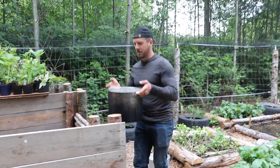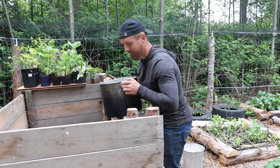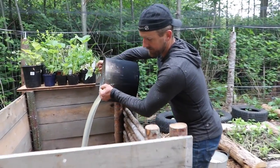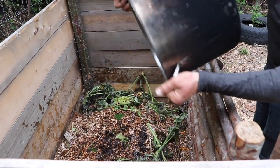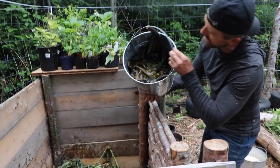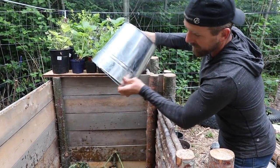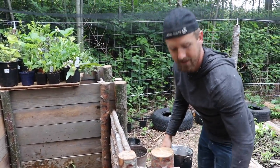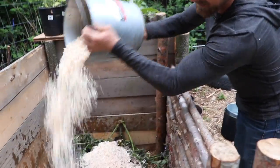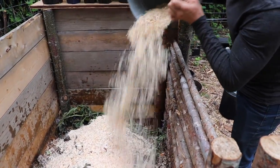This is just leftover water after we boiled the prawn and the crab from the last catch, so it's super bioavailable. My hat always catches the bird net. Just got a lot of microbes in it, so we're gonna pour that as like a juice. Then, got a bucket full of different kinds of seaweed that I just picked up down the beach earlier. It's like a dozen different kinds of seaweed. And then all the shavings from the alder tree. And that hopefully will snuff out the smell because of the carbon in there and start the compost process and no bears will smell it.